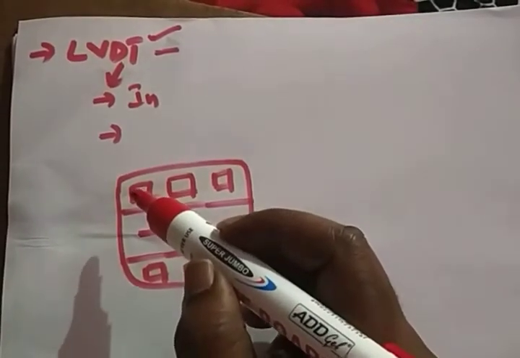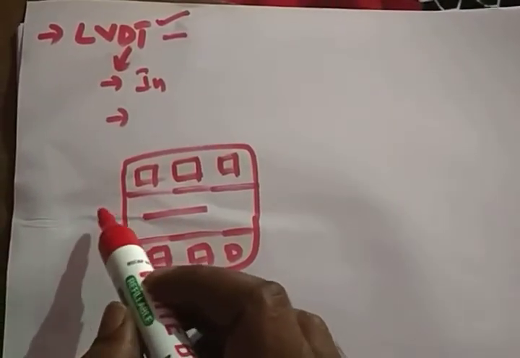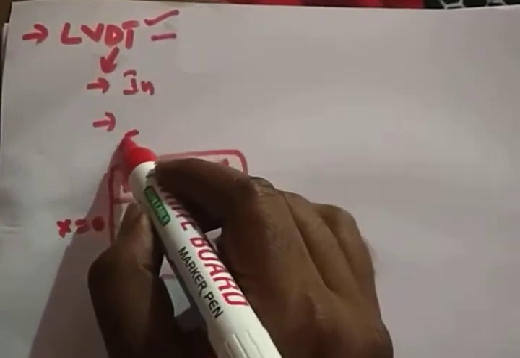How can you find the displacement? We have a construction like this. I'll explain in a simple way. It has a primary winding and two secondary windings, and a nickel, soft iron piece. The two secondary windings have the same number of turns and are equally displaced on either side of the primary. Now the soft iron piece is at the null position, x equal to 0, and we consider the voltage across E1 and E2.